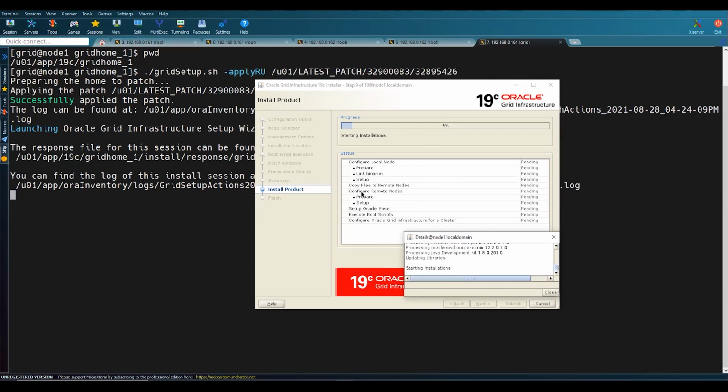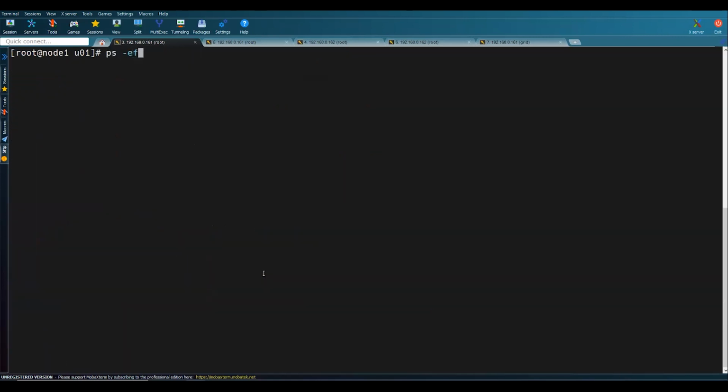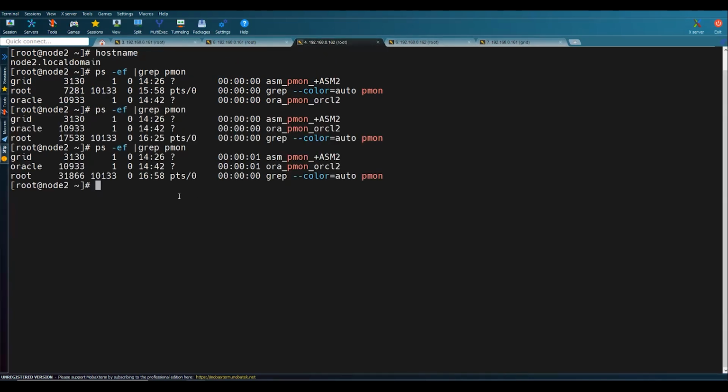First it will do the changes on the local node, and after that it will go with the remote node configuration. And our current version of the existing database doesn't have any impact as of now. Later it will bring down the database and other services on the first node. One more question may come into your mind: whether I should stop the database during the time of upgradation. My answer is yes.